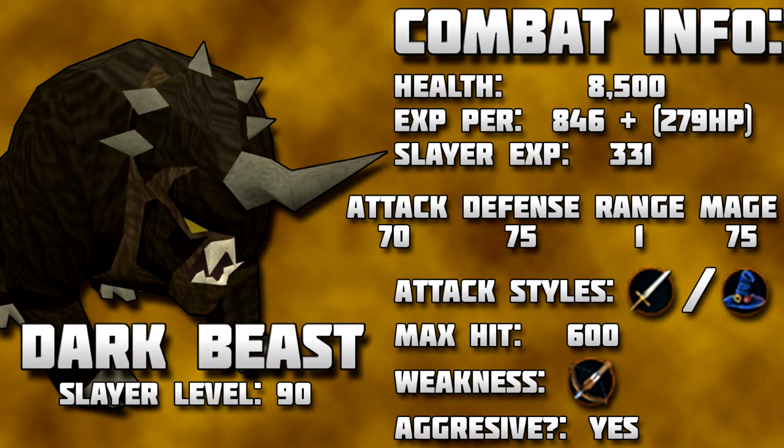First up we have the Dark Beast, boasting an impressive level 90 Slayer requirement to fight. The Dark Beast has 8,500 total life points and will grant over 1.1 thousand combat experience per kill, and this is including Constitution experience. You will also be rewarded with 331 Slayer experience if you are on task.